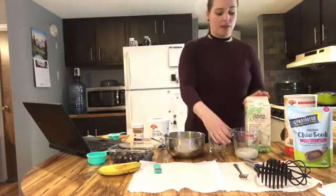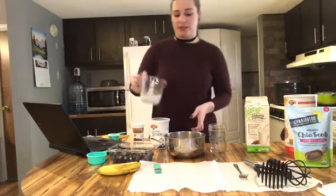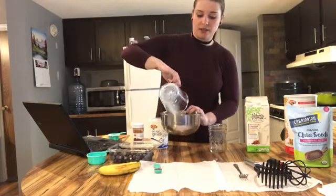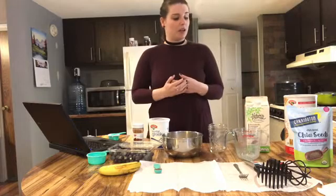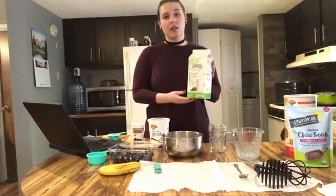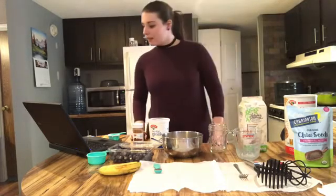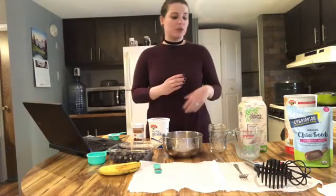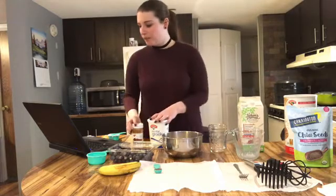We also want to add our milk, so this is our other form of moisture. There's a little bit in our Greek yogurt. We're going to add this to it to moisten that up. Tip it so you can see. Got that in there. And this is unsweetened vanilla almond milk. You can use whatever milk you want, preferably a low-fat milk, but we're doing 1/2 cup of that. So you can use your dairy milks, you can use whatever you normally use for milk in this. It's all good.